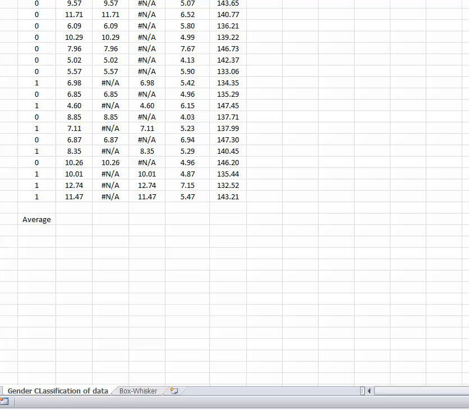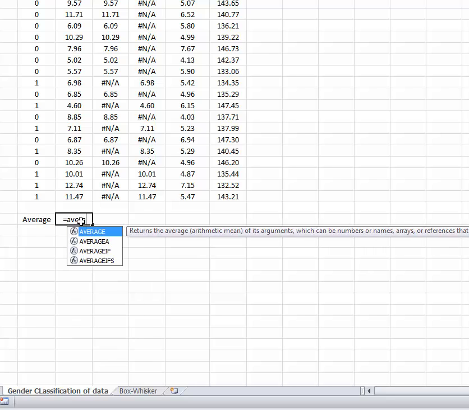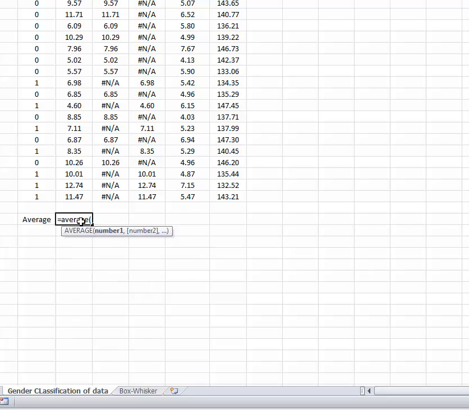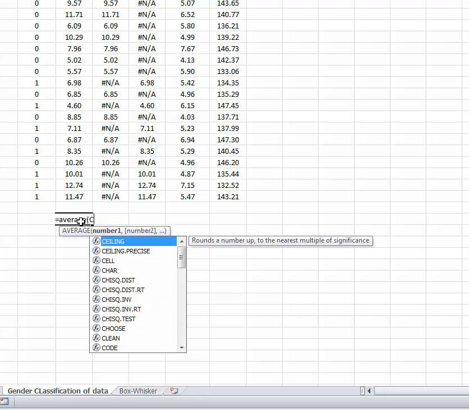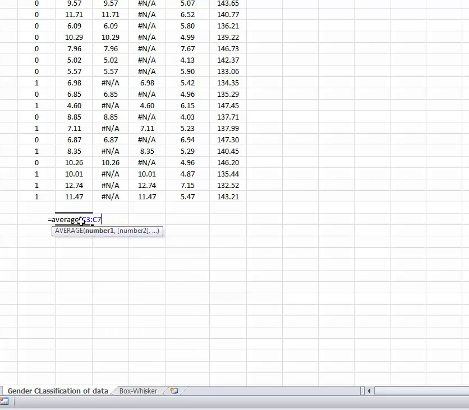So once we've got that separation done, we can then look at calculating averages for the different types of data. Now we want to get an average for all of the male and an average for all of the female. So the key point here is to make sure that we can do that sensibly and easily within Excel. So typically to do an average of anything, you would put in the formula average, AVE, and then select your data range. Here we're in column C, so it's C3 to C72. So that will capture all of our data. And then our average is 8.1.